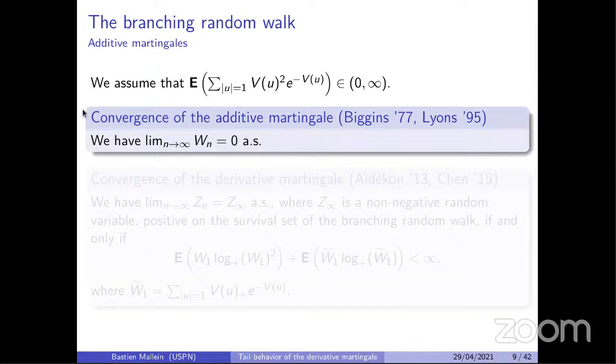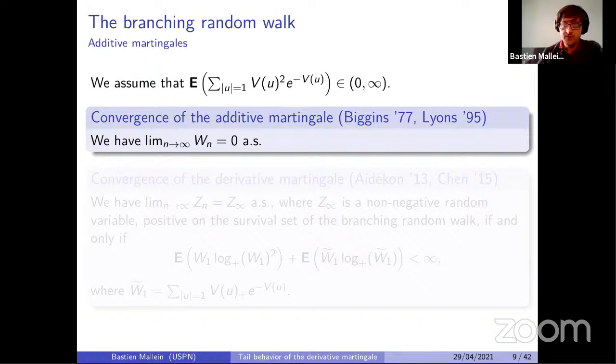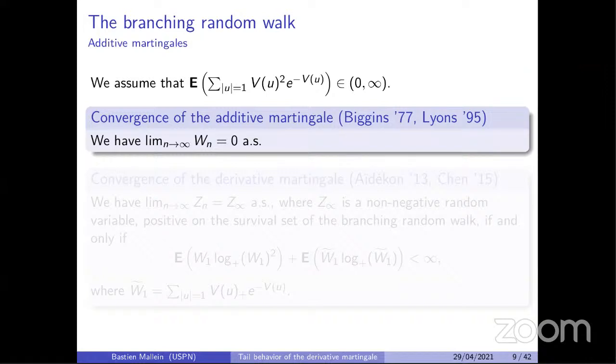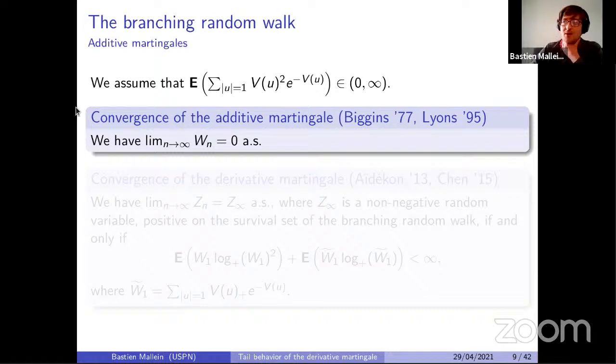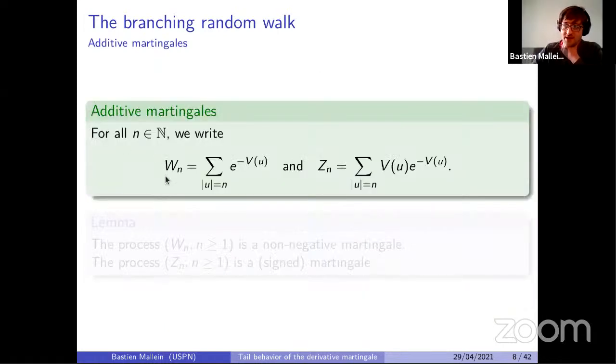Sorry, how is V(u) connected with probability? I missed something. V of u is the position of the particle u, so it's already a random variable. Why is the sum a martingale? It is due to the branching property.